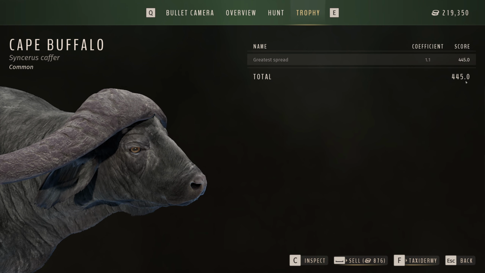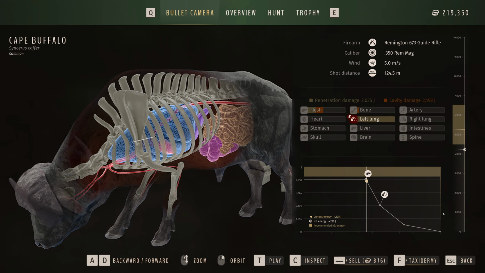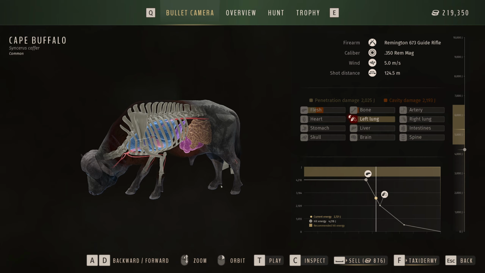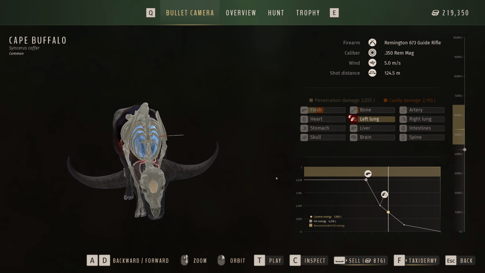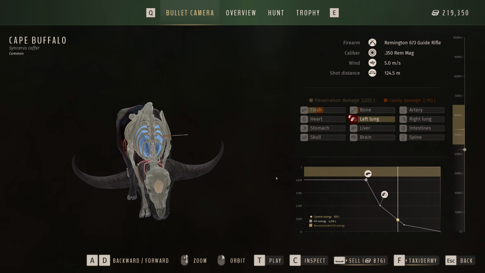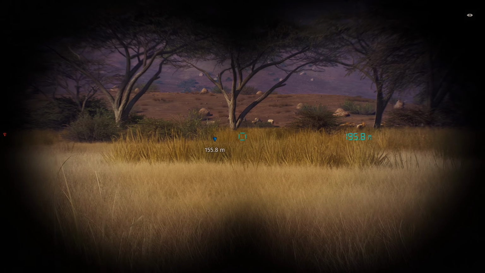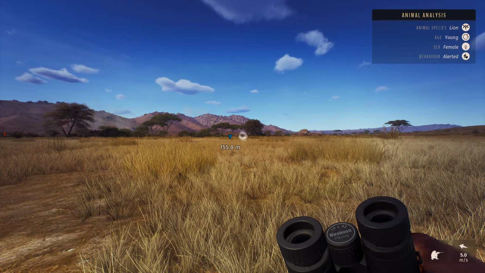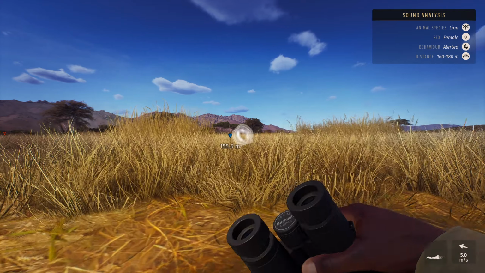Yeah, so I'm assuming 460 is 5-star, as with most species. I am really, really impressed with the Cape buffalo. They alone have made this hunt 10 times better. Okay, so we have alerted the lions, unfortunately, so I'm not going to be able to get much closer than this. However, we will see if we can get a good view of them.